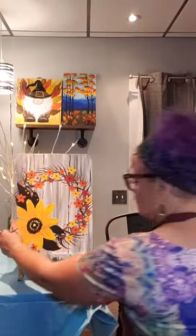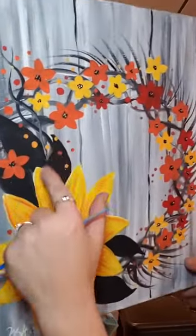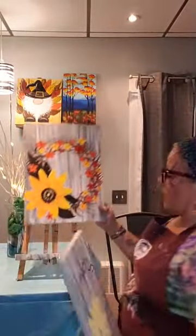Now, the next thing I'm going to have you guys do is come in and make these beautiful black leaves around your sunflower. All right? Now, what's the shape of a leaf, you ask? Well, I think you might ask it, but all you're going to do for a leaf is think about the shape of an eye. Okay, see this? I'm giving you the hairy eyeball. And that is the shape of a leaf. All right? So grab that little brush and grab a little bit of black on it. Okay?